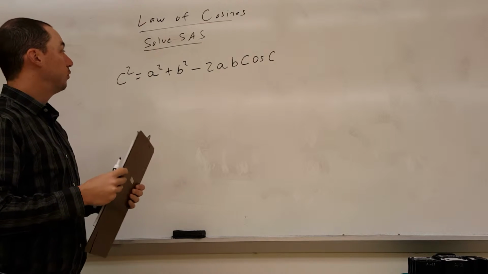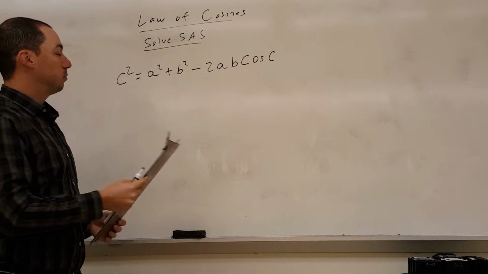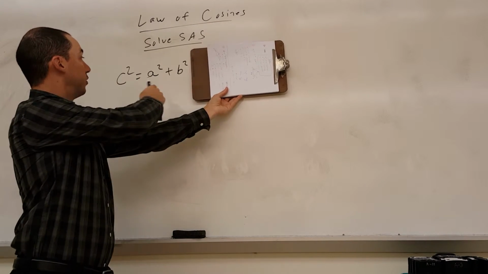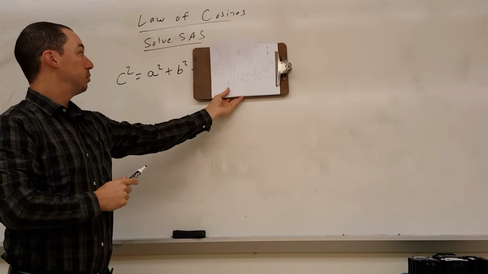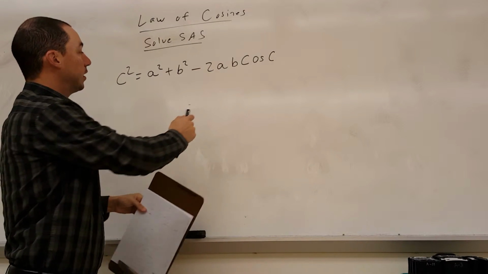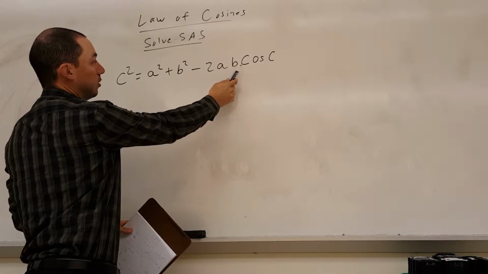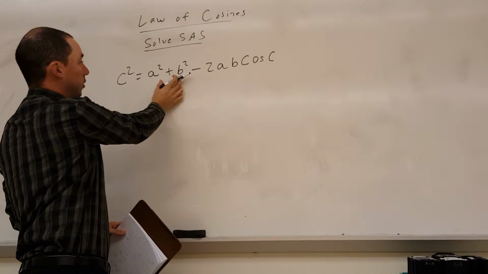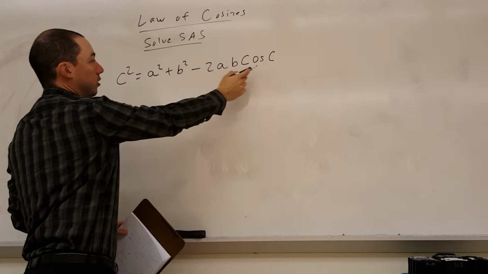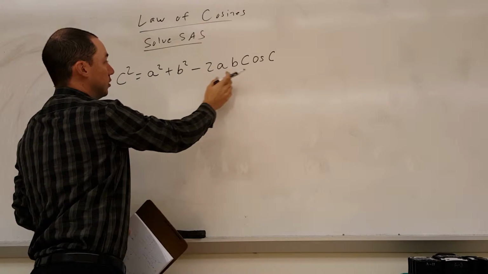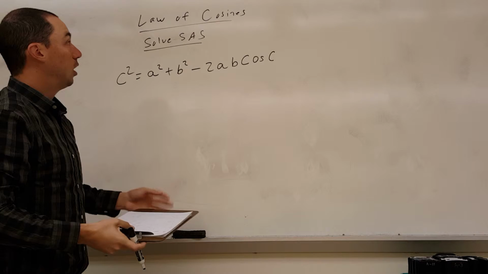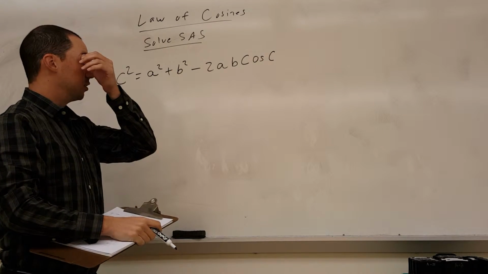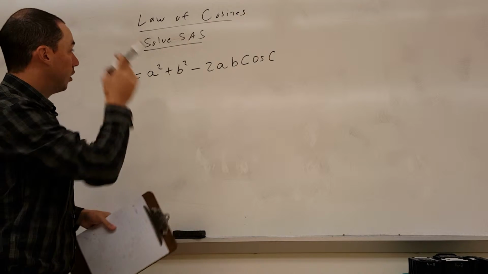And there are three forms; this is one form here. It's very similar to the Pythagorean theorem. If we were to just lose that last piece, it looks like the Pythagorean theorem: c squared equals a squared plus b squared, and then minus 2 times ab cosine C, where a and b are those two sides on this part of the equation, and cosine of angle C is not those two sides. So again, the Pythagorean theorem actually is a very special form of the law of cosines, just when you have a right triangle.